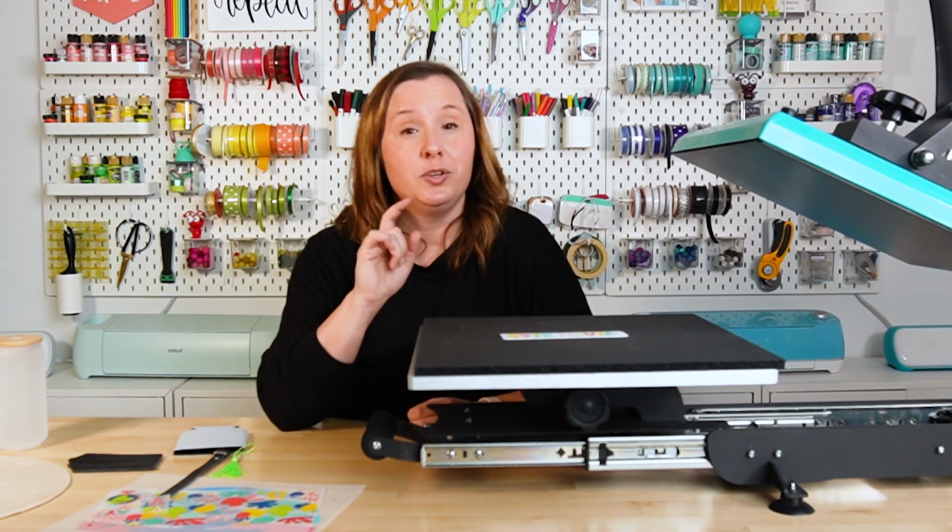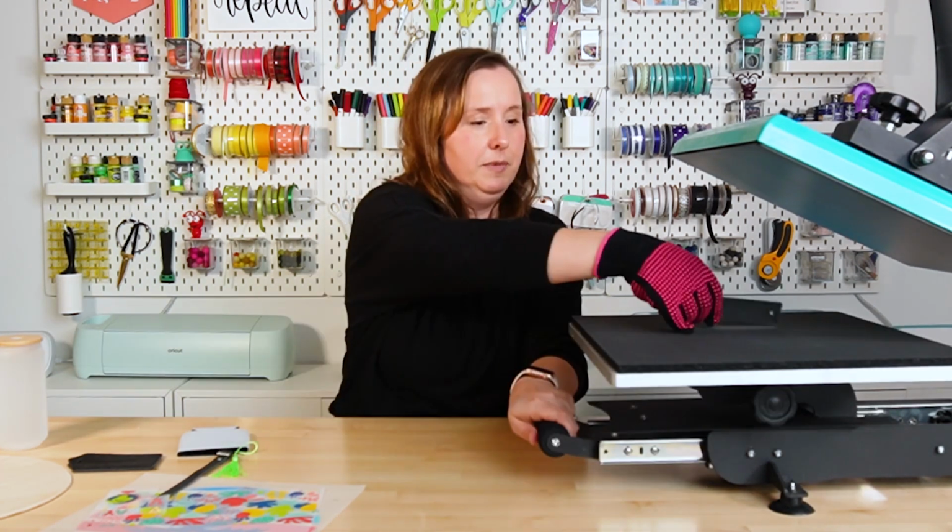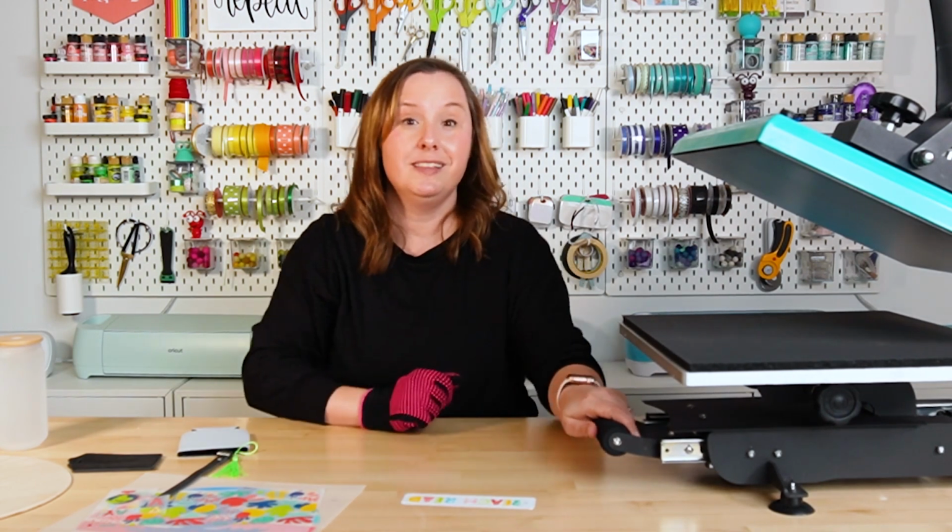However, you're going to notice that I don't actually use that hot peel on all of these projects. So I'm actually going to let this one cool and I'm going to peel it cold, and I found that when I did this the first time, it worked just fine doing it that way. I'm going to pull this out here, and while that cools, let's do our next one.